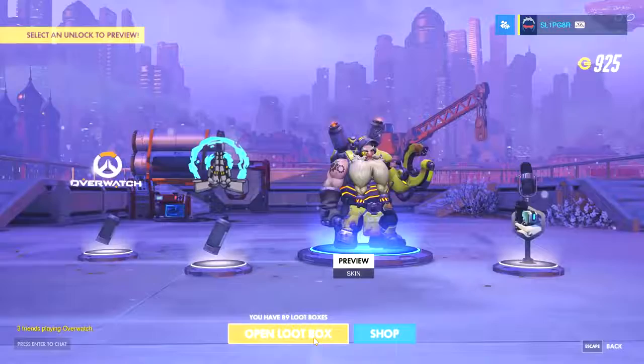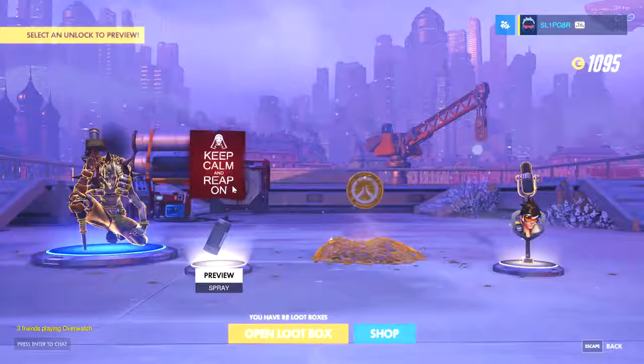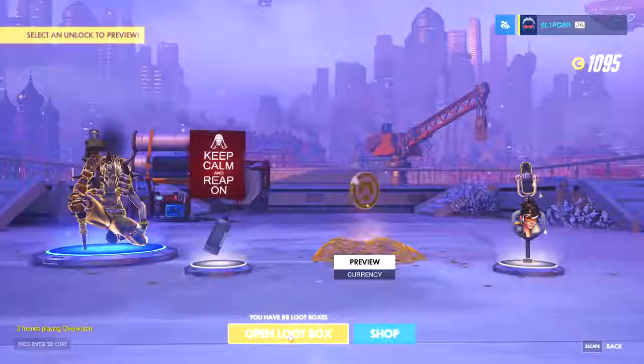Give it to me. All right, an epic. Epic currency. Two dupes. Dupe victory pose and a dupe voice line. Keep calm and reap on. Let's do that for a Reaper spray. Now we have enough currency to get a legendary skin if we wanted to.